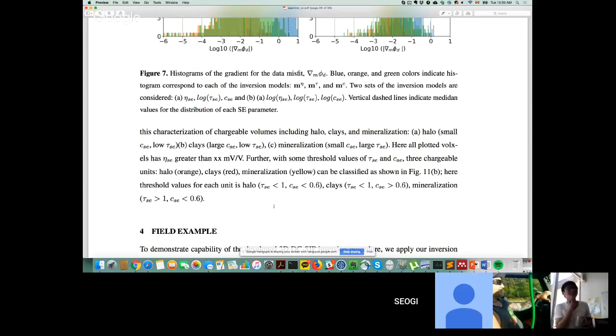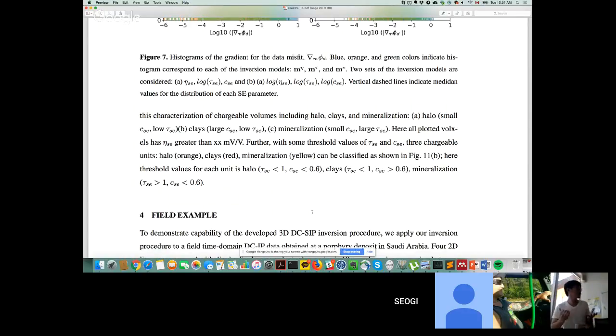Not quite. The way that I tackled it was kind of trial and error. This part I got some intuition, but when I'm actually working in the inversion to make it robust, setting up the parameters, I think it was purely trial and error. I wasn't 100% sure what exactly I had to change. But I think I didn't have to change that much. I basically used mostly default options.